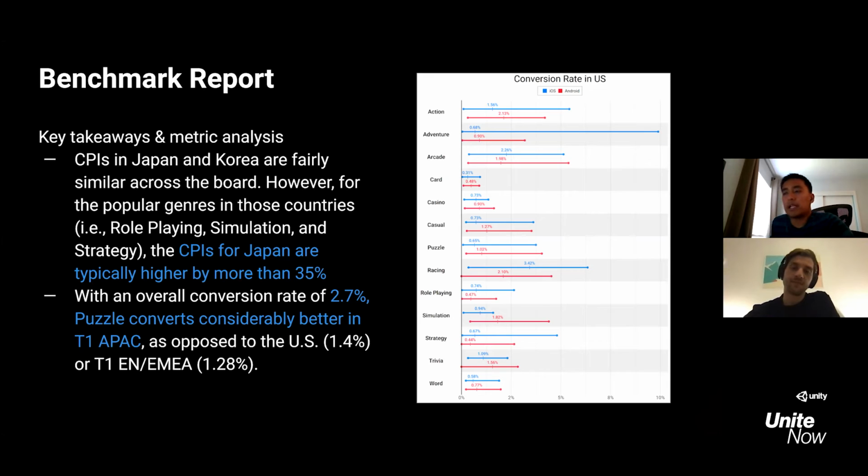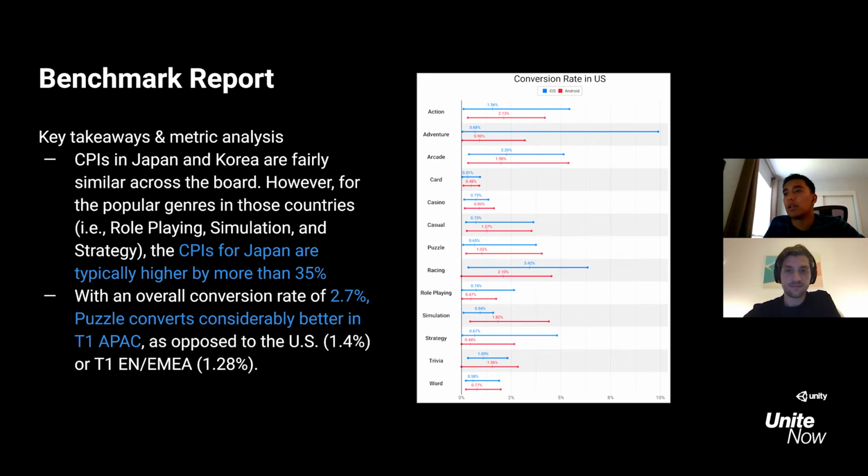So luckily, we recently compiled some performance benchmarking data for our network. So we're able to compare these creatives' performance against the network average. I'm happy to announce that Unity will actually be releasing this performance benchmarking insights report to everyone. It will be available to download on our website. Within the report, we provide some benchmarking data for various performance KPIs. Some of them we talked about today, like conversion, CPI, and eCPM.